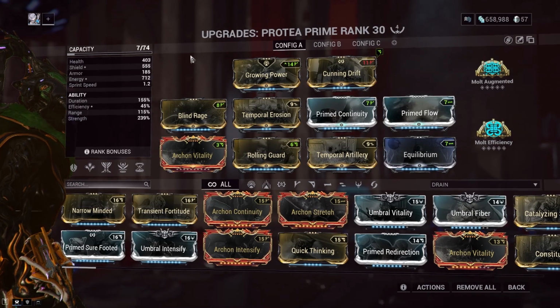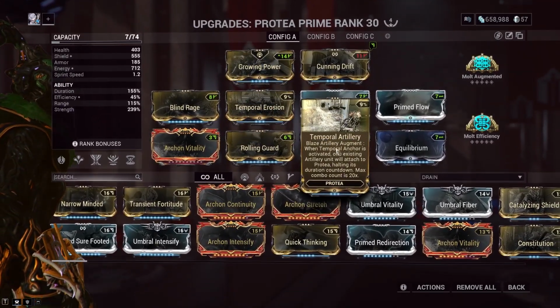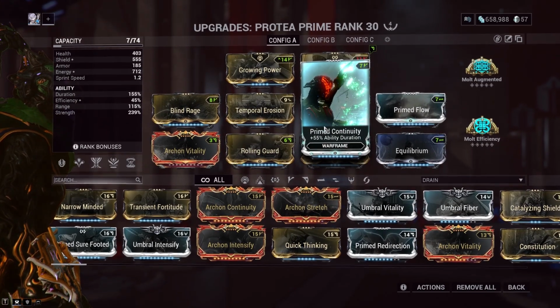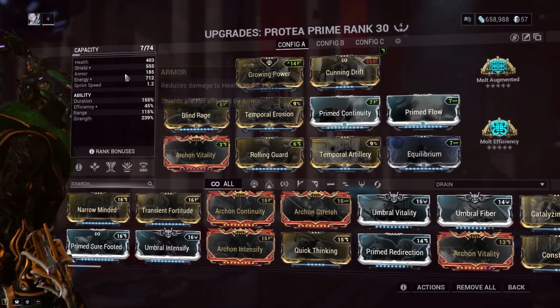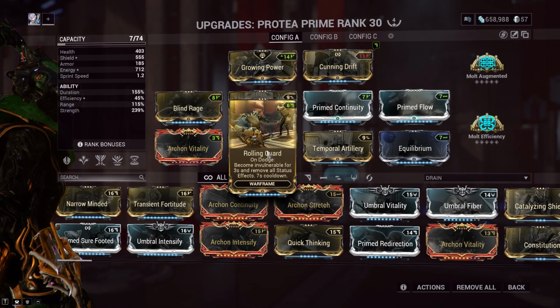For the mods, we want Blind Rage, the two augment mods, obviously. If you want more, if you want to remove Temporal Artillery, that's totally fair. Make sure to keep her Temporal Erosion. Prime Continuity so that we get more uptime on Temporal Anchor. Prime Flow so that we get a bit more energy. Archon Vitality for more heat procs. Rolling Guard so that you can scale higher.